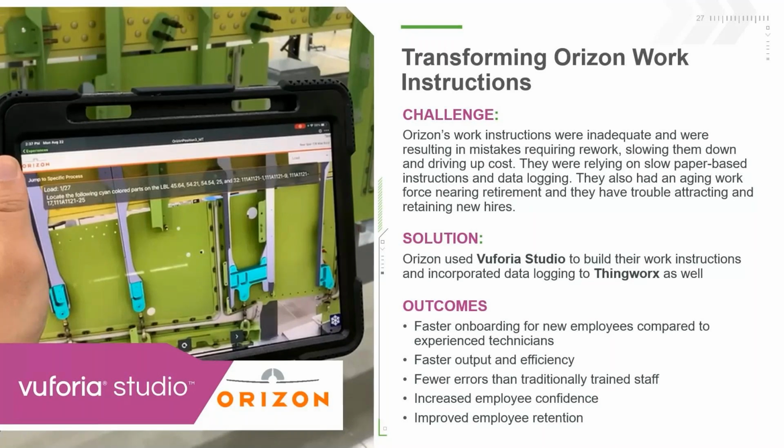And they also hit on multiple of the other issues we mentioned: their logging was disconnected from the work instructions. If someone noticed an error on Monday, it was not updated on Tuesday. There was no way to track that into the work instructions as they went forward. And they were logging it, but it was going just to a paper system that was separate and really only used for auditing.